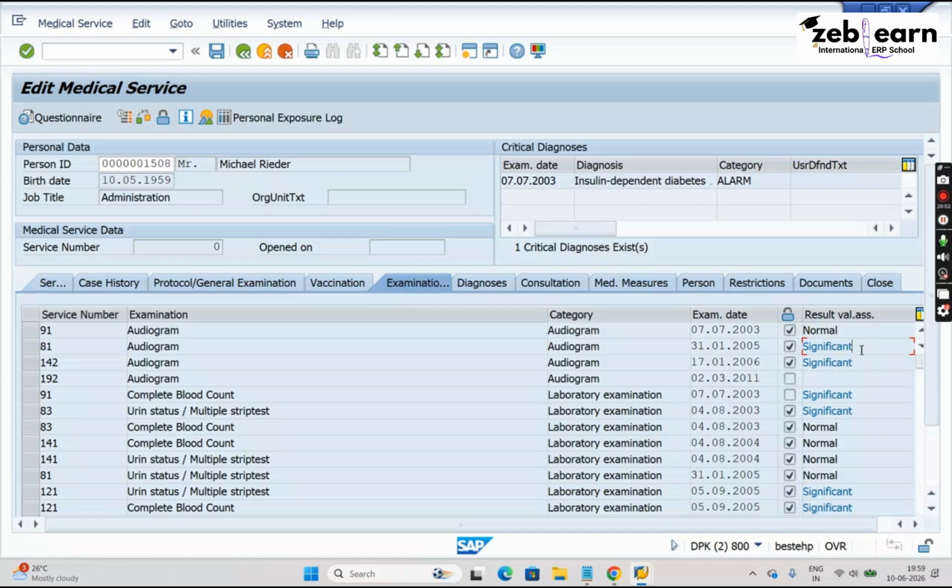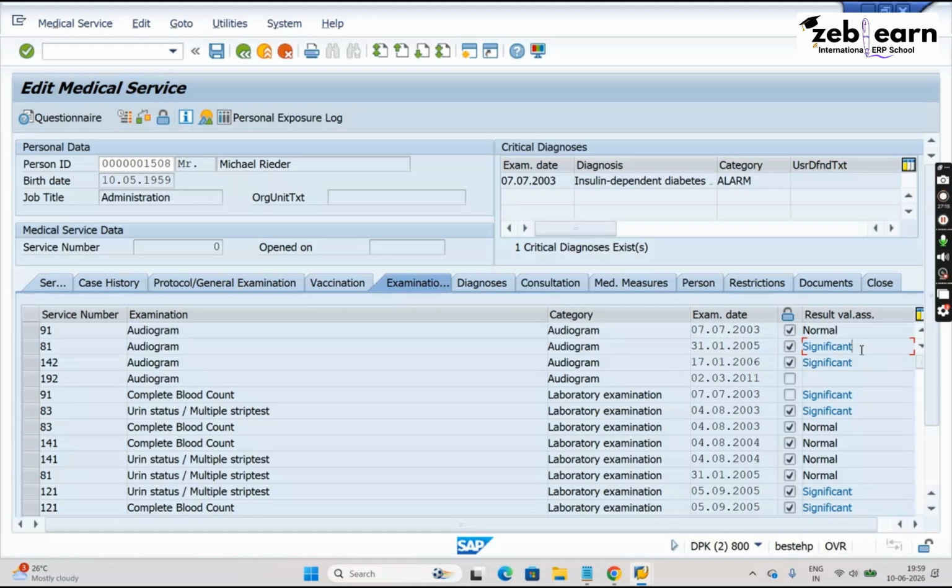But significant means if the test result is significantly more than the maximum value, or if the test result is less than the minimum value, then we call it significant, because there is a deviation from the range of values. It should have been within that range, but unfortunately the result is coming outside of that range.